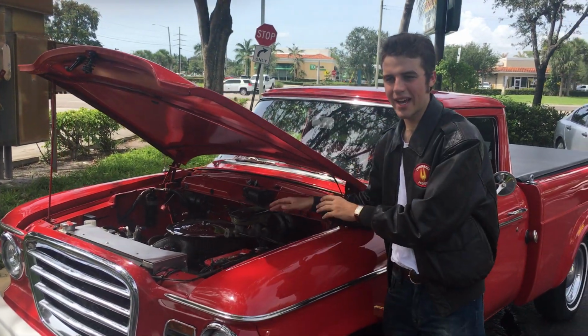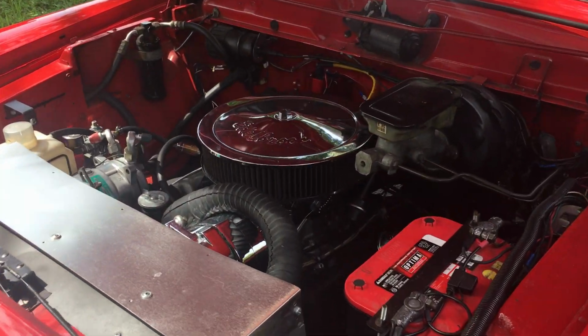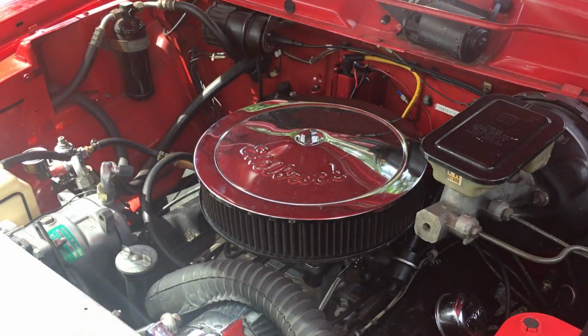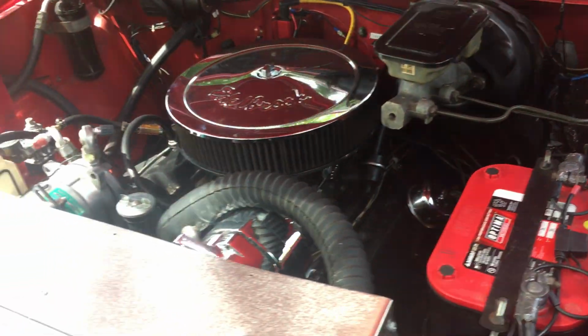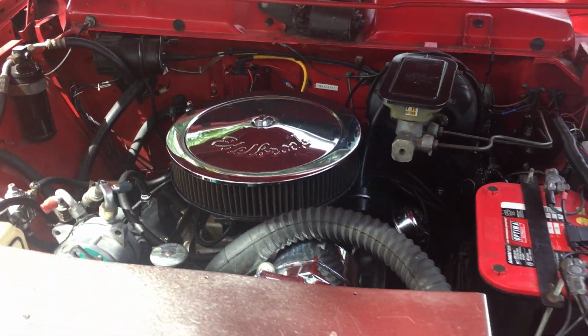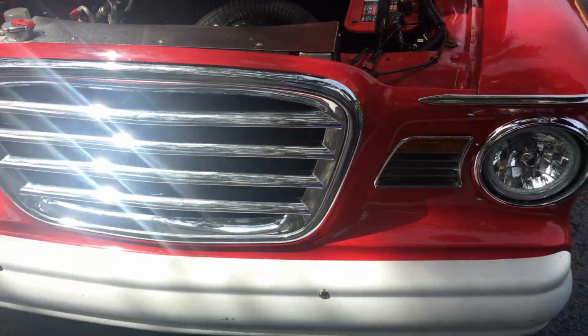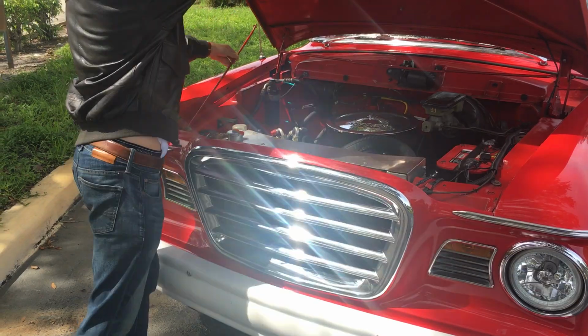Now, this isn't the standard engine. Instead, it's a 307 cubic inch Oldsmobile V8 pulled out of an '84 Delta 88. Whether or not it remains a suitable replacement for the original Champion Skybolt 6 engine, developing 112 horsepower, remains to be determined. Anyway, moving on to the rest of the car.